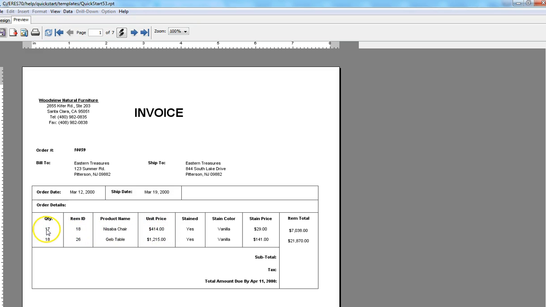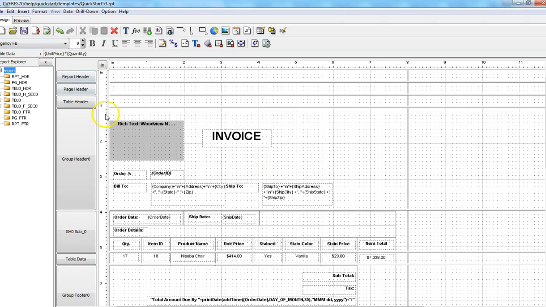Basically right now I'm multiplying quantity times unit price. But you notice that I actually also have stain price that I need to add, but not all the line items include stain price. In this case, these two actually include stain price, but some may not include stain price, so I need to find a way to make that. And to do this, I will use scripting.